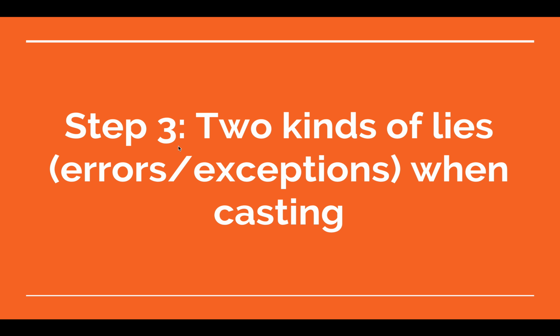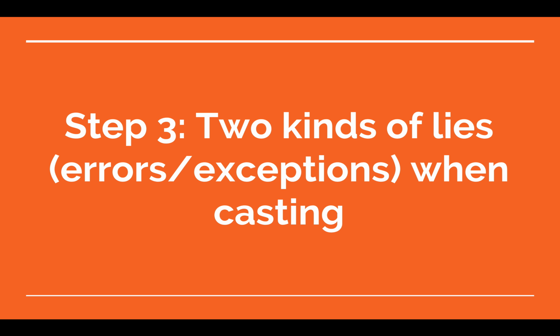And now there are two kinds of lies. So far we talked about one lie a little bit. So we'll talk about two kinds of lies now. And this is where this thing called compiler error comes in. So far we've seen one compiler error. What was the compiler error that we saw on the slide so far? Someone remind me. We saw one compiler error. What was it?